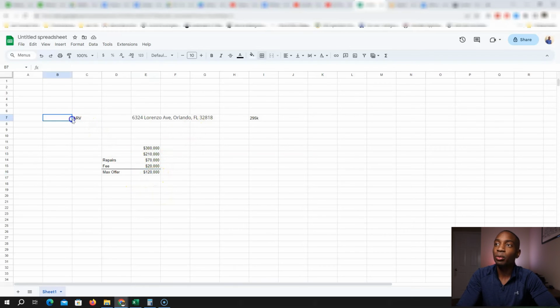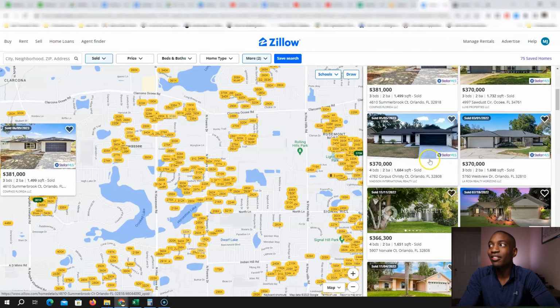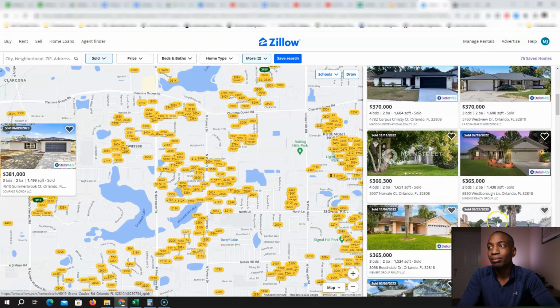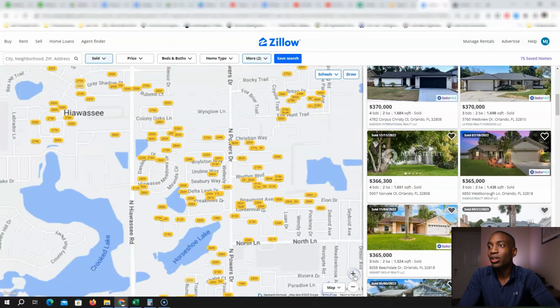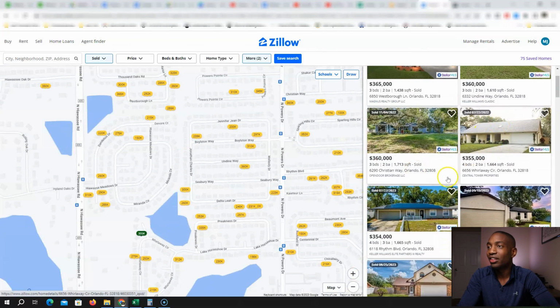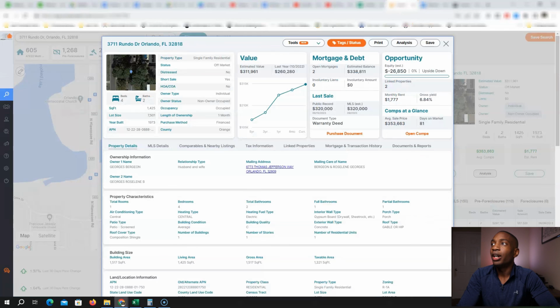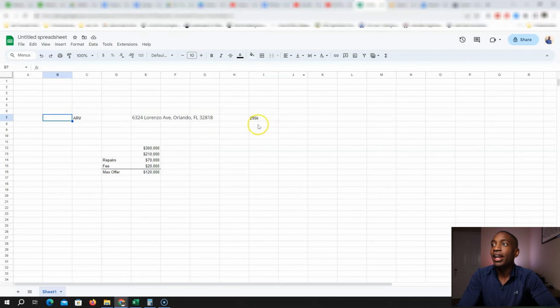So we calculated after repair value, looking at the comps, or maybe just taking a number off of Propstream or Zillow because they're right around the right answer. But you've seen on Zillow, some houses actually go for higher. So if you're able to renovate the house pretty well, and based on the area, because these are different areas now. Like if we zoom in closer, we may not get that high of a number. Oh, we still get 360, 355. So it's a possibility it may go up there. So yeah, you can do that and then average it out, divide it by 3, get 3 comps divided by 3.